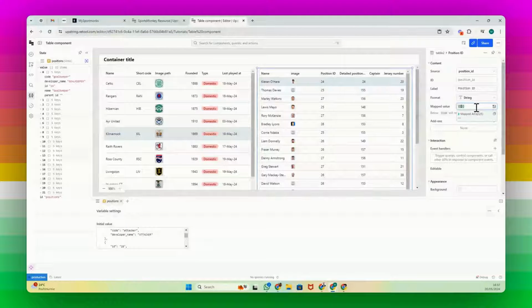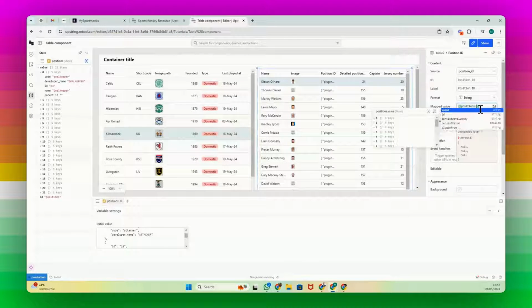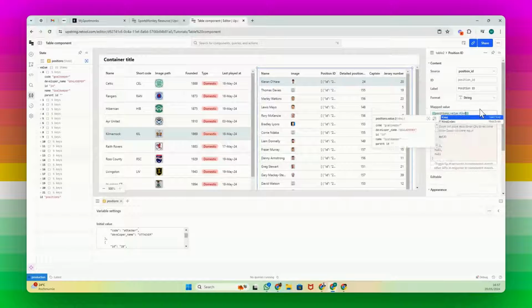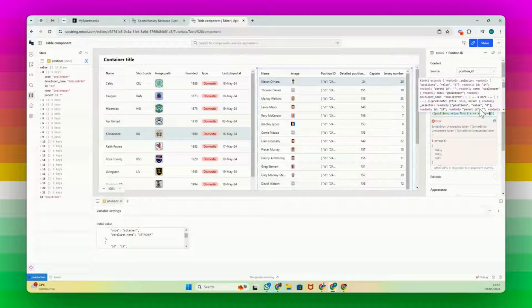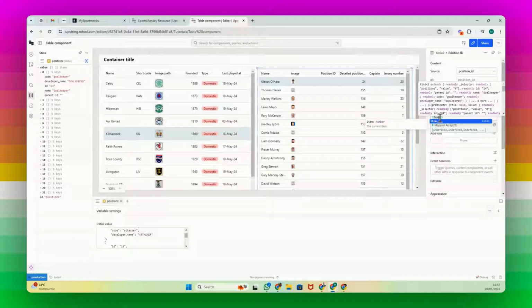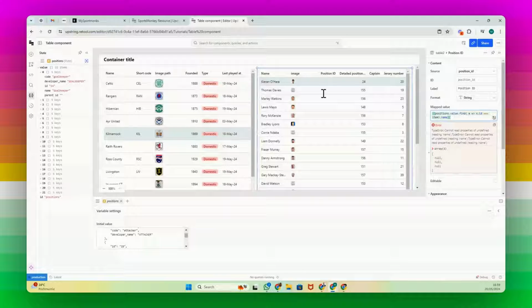So I will search positions value, and then I will put a find function, where the ID of this value is equal to item, and what I want to return is... Now I'm not getting the expected result. And that is because if you see the value here, the ID is actually being formatted as a string.